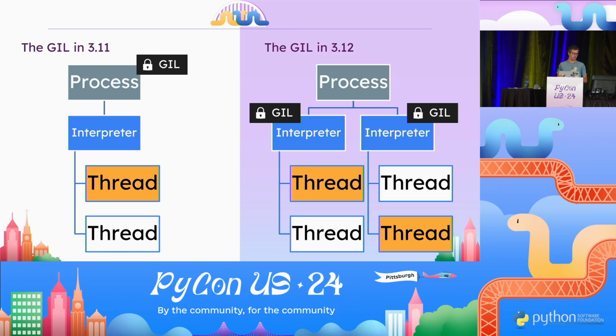This means, where previously we could run one thing at a time per process, now in Python 3.12 and 3.13, we can run two things at a time. And the CPUs, the operating system, will figure out which core is available and schedule so they can actually run fully in parallel.